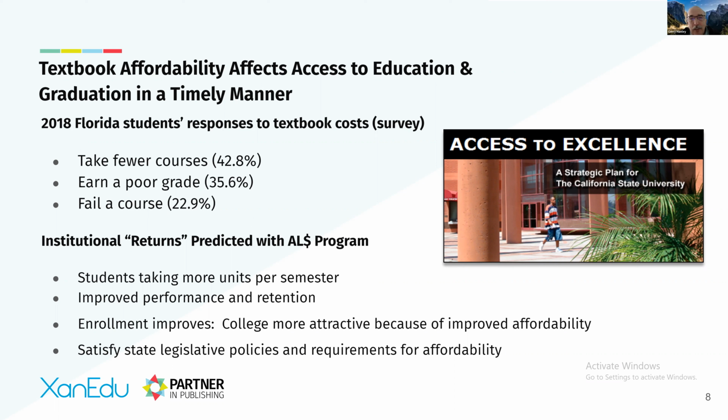Retention, if you're failing or getting a poor grade and you have to repeat or delete that class because you couldn't afford the textbook and you try to make your way through it, that can reduce retention and, again, increase time to graduation. So all these factors can show how textbook affordability connects to important returns on your investment in the ALS program. So these are things that you can do.